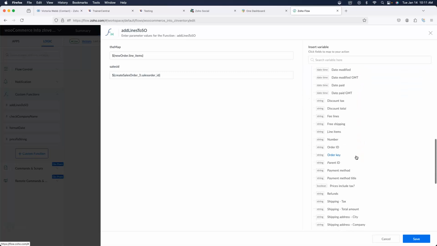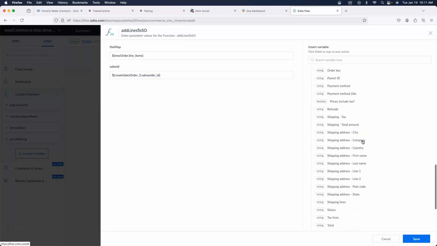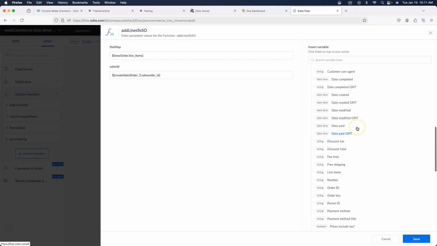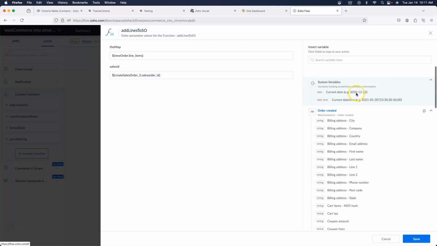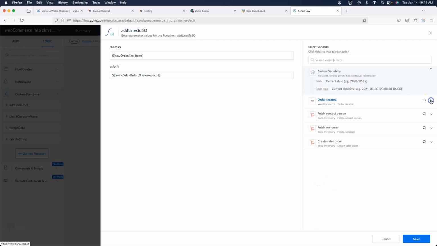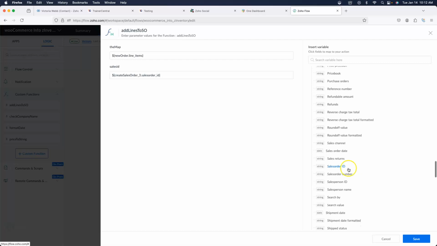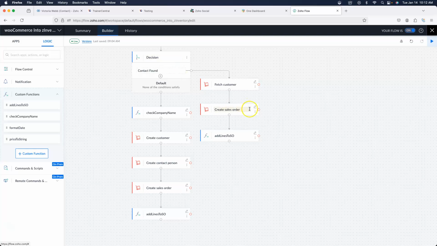I can't take all the credit. I think my team put this together. Line items. So that's this piece here is the map, and sales ID is the sales order ID, which is, where is that? Probably this, the order ID. Oh, no, it's not. I lied. I don't like lying. Okay, it is this, the sales order ID here. So create sales order ID. Where are you? Well, it's in here somewhere. There we go, sales order ID. That's what I used. Okay, so that's the create sales order, add lines.